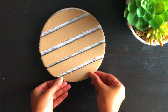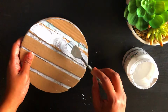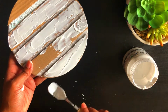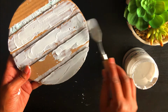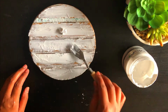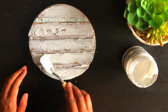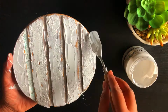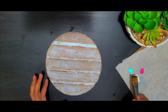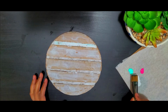Now our base is ready and I am applying gesso. This is the sand texture paste to create dimension. This is completely optional. If you want to create sandy texture, you can use it. After the gesso and texture paste is completely dry, I am going to paint the background in bright colors.